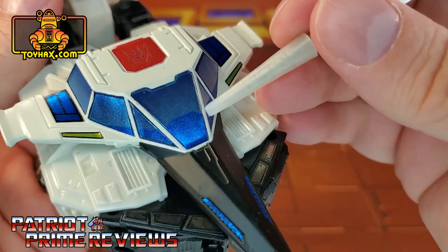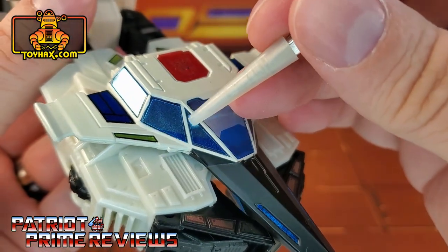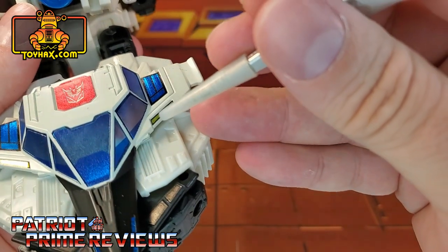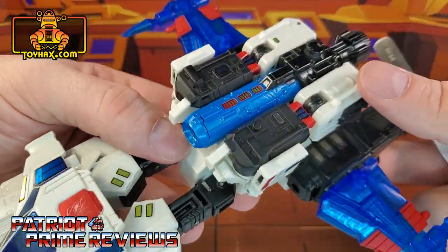Now be aware that the window decals have a blue section or a darker blue section on the bottom. So when you're applying these smaller windows, make sure you get that blue section lined up. There's also blue decal right there and yellow decals there and new blue decals right there on the nose cone.